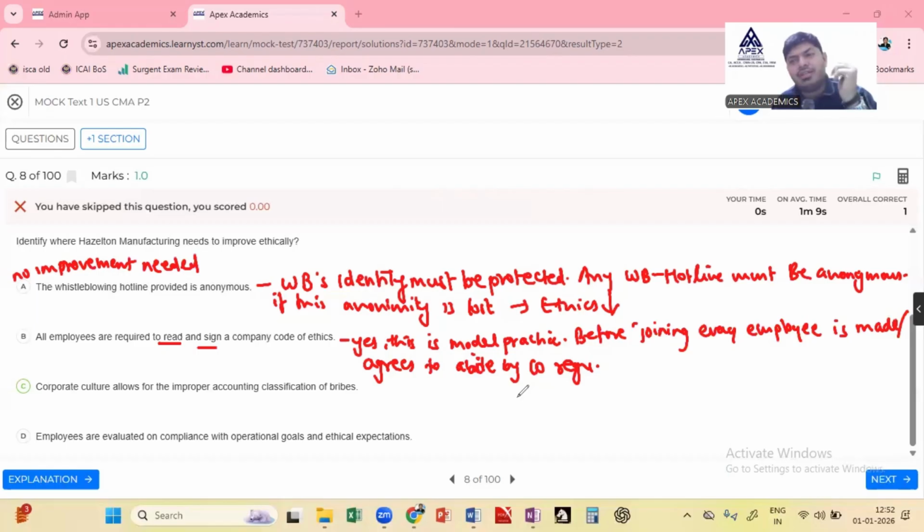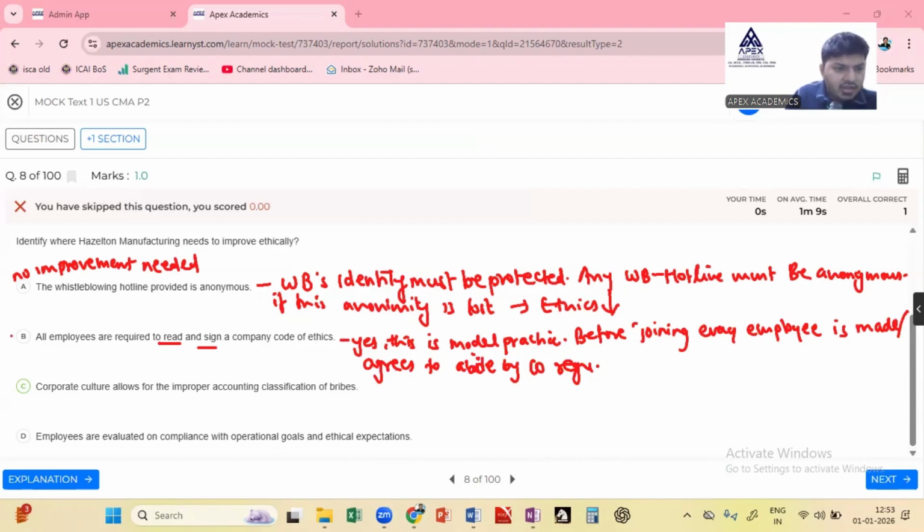As I said about Chaturvedi and Shah, I am working in Chaturvedi and Shah, I am a chartered accountant, but I am going to carry chicken tandoori in my tiffin every day. But the company's rule is that you cannot carry non-veg food in the office. It's a pure vegetarian environment. Will you still forcefully take non-veg with you? You can't do that. You have to respect their rules, their limitations, their way of life. Therefore, before you join, you have to sign the model code of ethics.